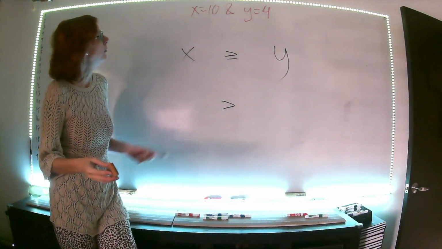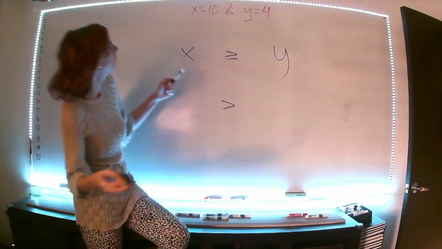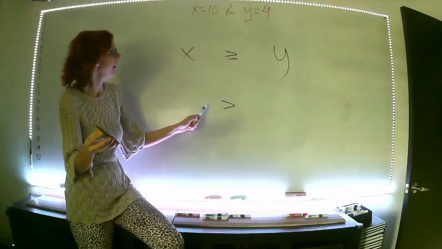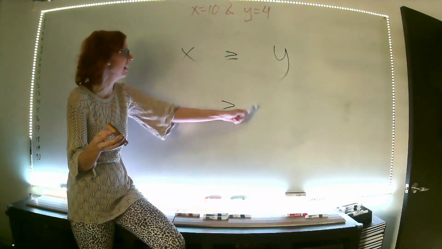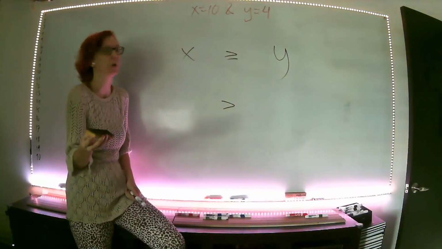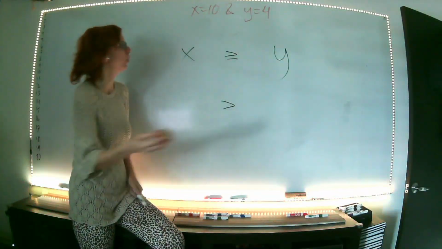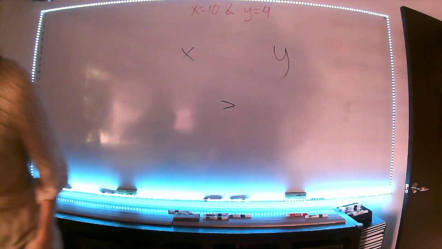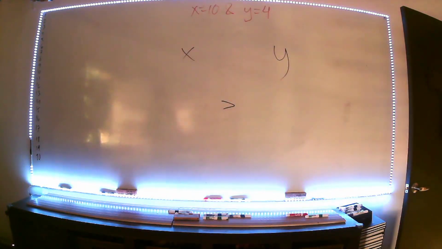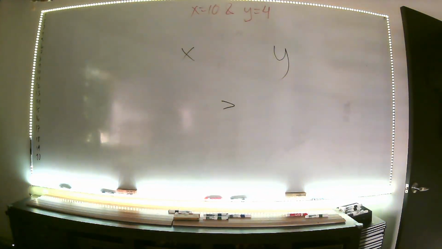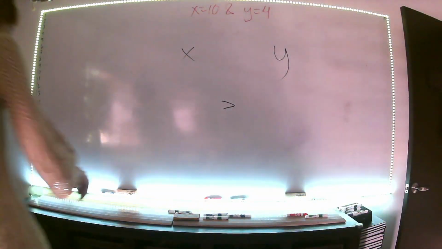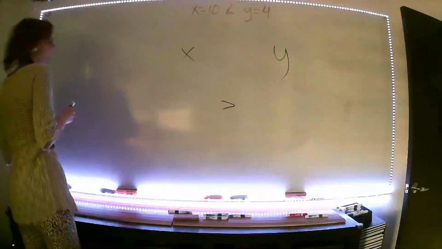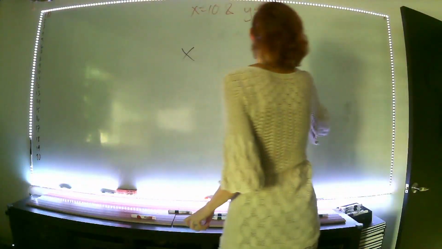Which one of these is the more precise one? This one says that x is larger than y, but it also could be equal. This one says that x is clearly larger than y. It's not equal. And since they are not equal, it's clearer to pick this one, showing that x is definitely larger than y without any possibility of equality. So that's option D. So we're going to write here that we have picked option D for the first question.